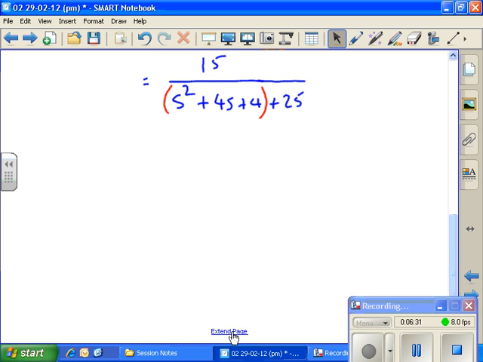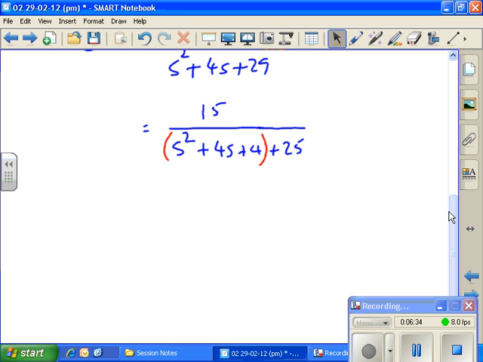So how can we rewrite s squared plus 4s plus 4? What's this perfect square form? S plus 4. No, s plus 2. Yes. We had a look at a few of these last week. I won't review it now, but the video clip is there for you to have a look at. If you're still confused over that, have a look. It's all to do with getting the perfect square.